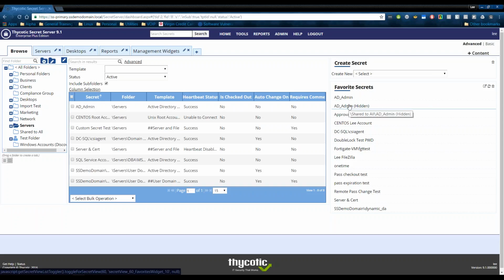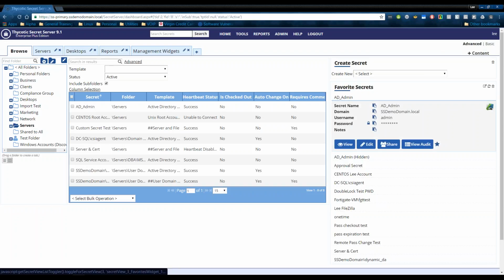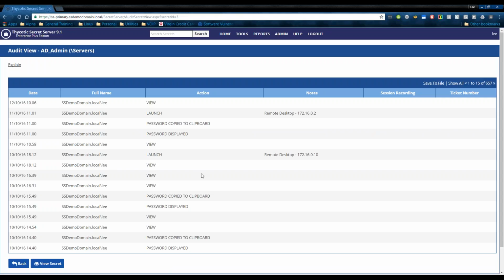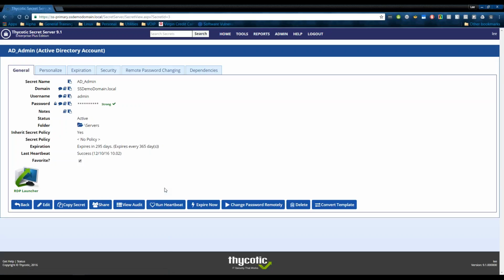So looking to show some access. When I look on a secret, quite importantly for this, we have the audit. Anytime a secret is being accessed, anytime I do anything, I can see here that I viewed this secret, this set of credentials, I displayed the password, I exposed the password, I copied the password to clipboard, I launched an RDP session to this device using these credentials. So this functionality is very important. We're always doing that auditing.